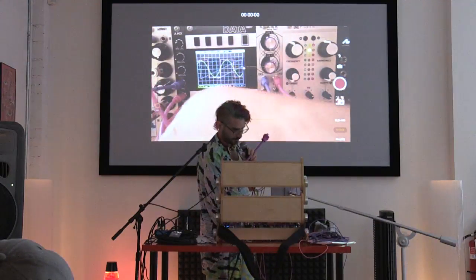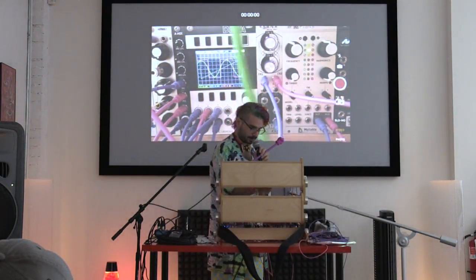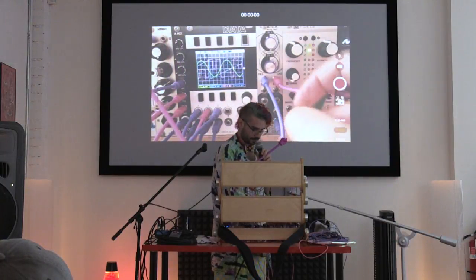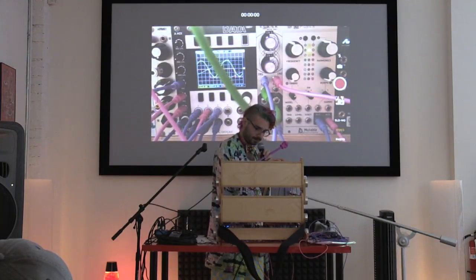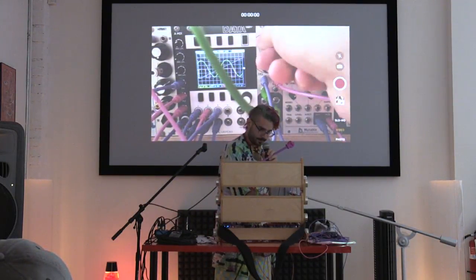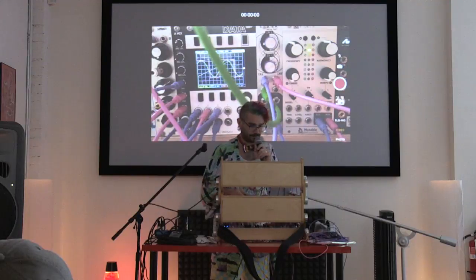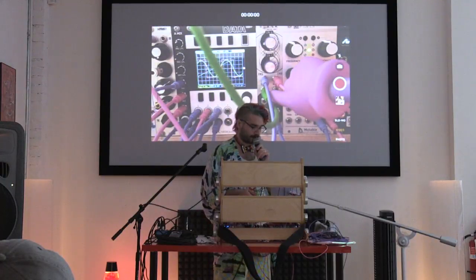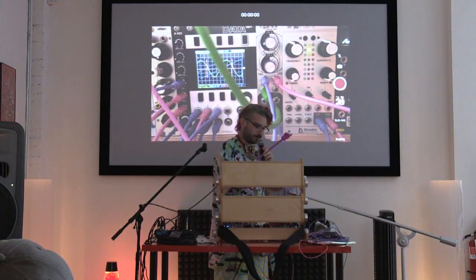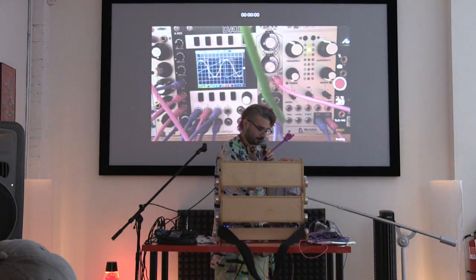Let's try putting in another LFO. If we do this guy, plug into the sum, so now we're taking our sine wave, we're putting it through the attenuverter, and we're adding a second wave to it with the sum input. So a second LFO is going into the sum, and it lets us have a little bit more of an effect over the wave shaping.